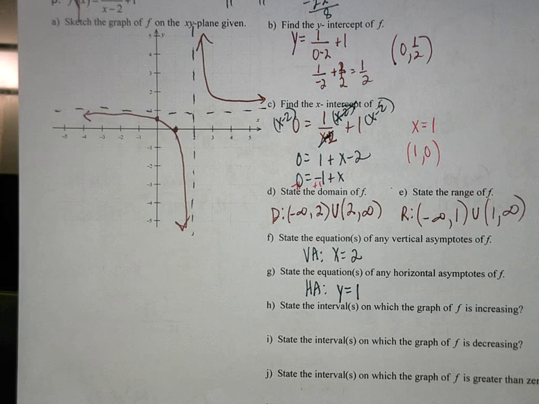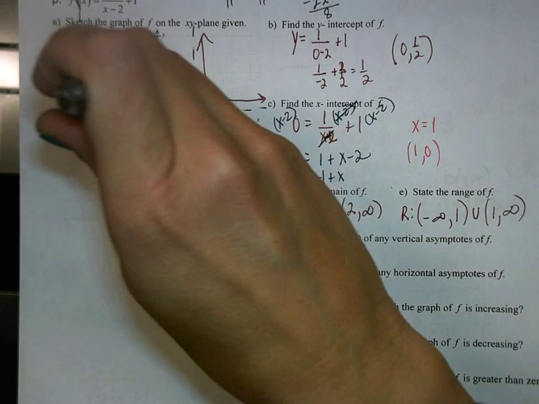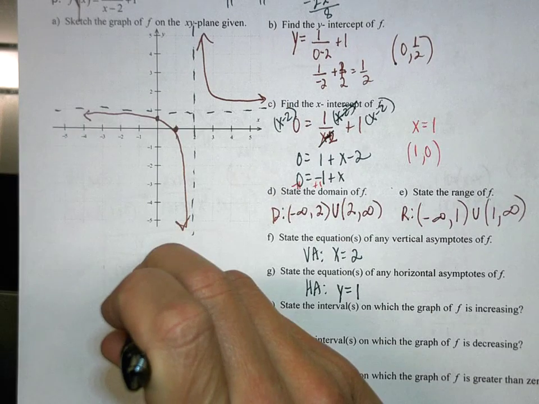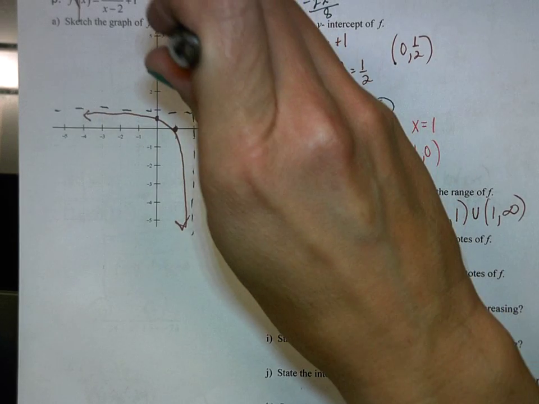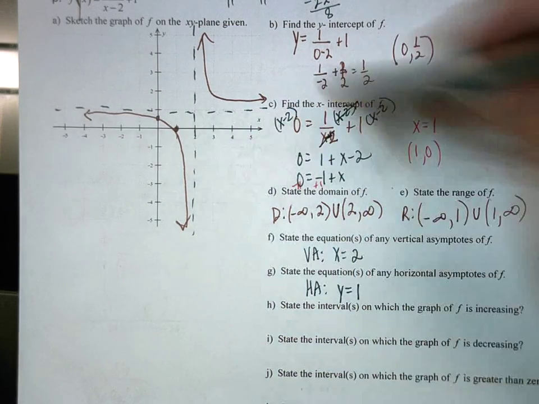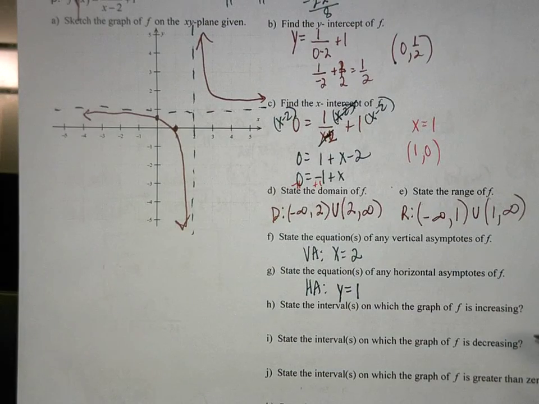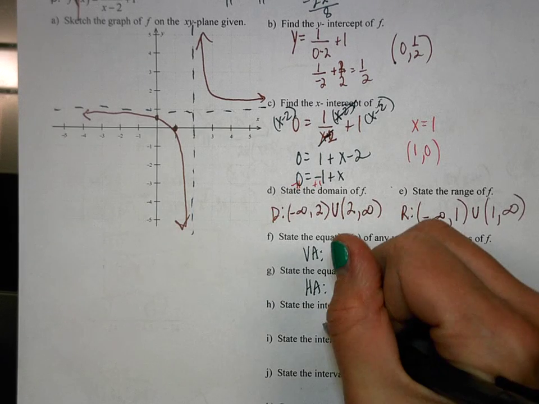All right, we already did our horizontal and vertical asymptotes. And so now it asks, state the intervals on which the graph of f is increasing. So when you're reading this from left to right, what do you notice about the graphs? They do not increase, right? You start left and it's going like this and it's going down. And then there's the break, and so you go back up here, and again, do you notice how it's just going down? So what is the interval on which it's increasing? No solution. None or no solution. Good.